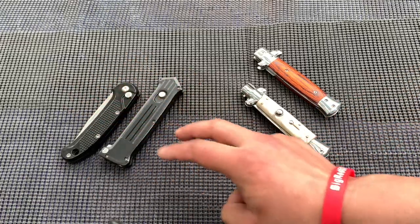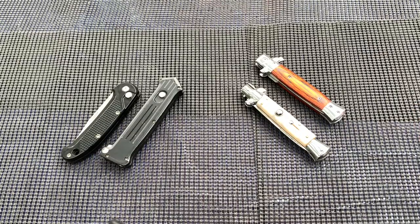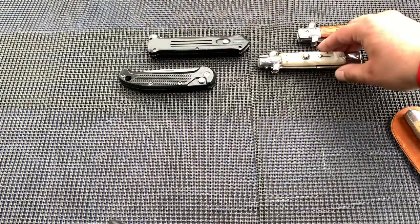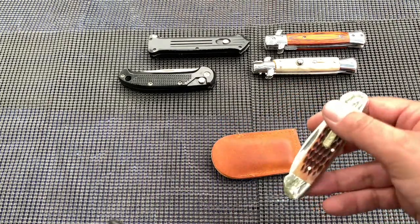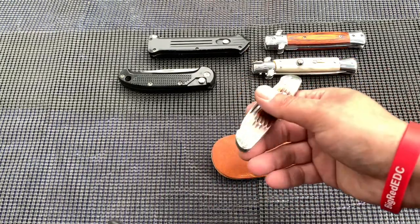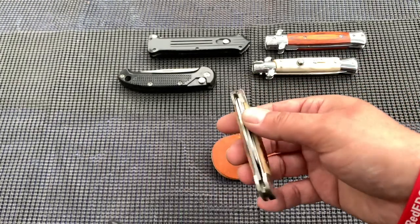So those are the two automatics and the two stilettos. They don't see much daylight but I wanted to show you guys my journey. Now I want to talk about something a little different — the knives we're going to get on this channel. When I started this channel we discussed making decisions together, but first I need to get more knives so I have more content. Then as I grow we can do polls and choose a purchase together. I think the first purchase I'm going to make for this channel is going to be a traditional-style knife.